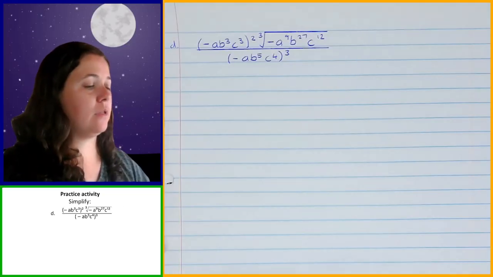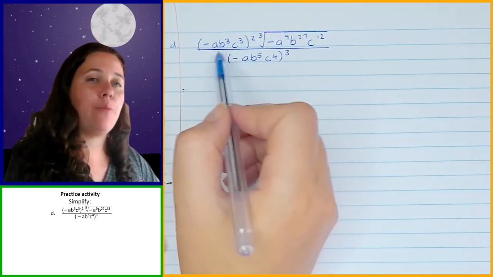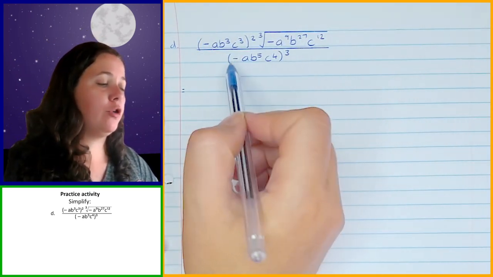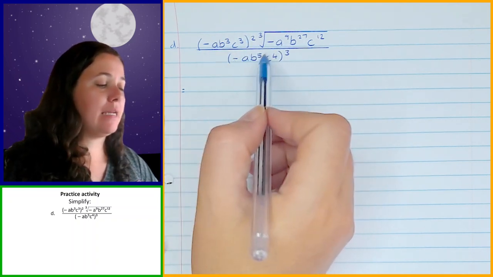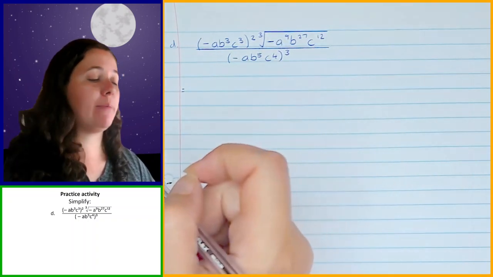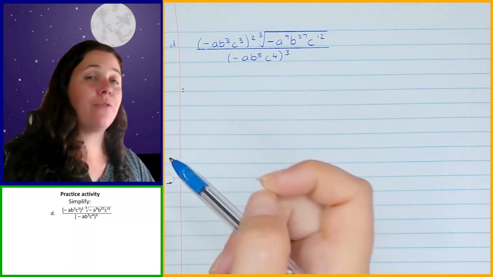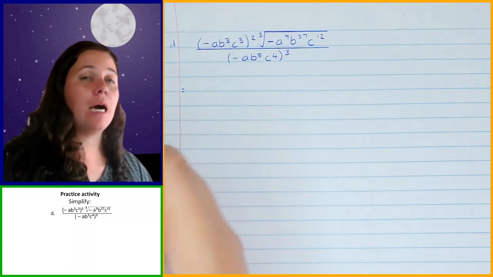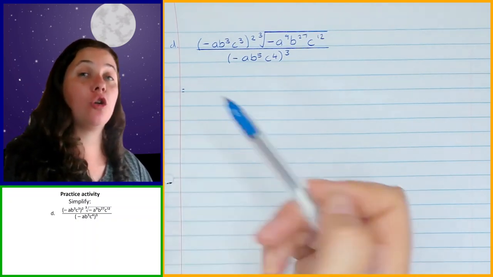So this question over here is a fraction, obviously. We've got a bracket that's being squared, we've got a cube root, and we've got a bracket that's being cubed in the denominator. If you look inside the brackets and in the root, each one of them only has one term. So I don't have to worry about doing anything inside them. Okay, so my first step of brackets, I don't have to worry about. I can go straight on to my next step of exponents, which includes roots.